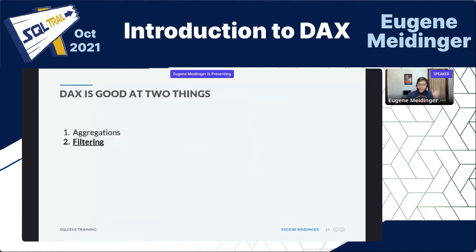And so the other thing that DAX is good at is filtering. So we're doing these aggregations. We're looking at lots of data, usually over long periods of time, to get single value results often of how is the business doing. But the other thing that we care about a lot in analytics is comparisons. Either we want to compare 2 different regions or periods of time, or we want to dive down into the data and look at a subset. So we're either looking at subsets or making comparisons between subsets. And so for that, we need to do filtering.